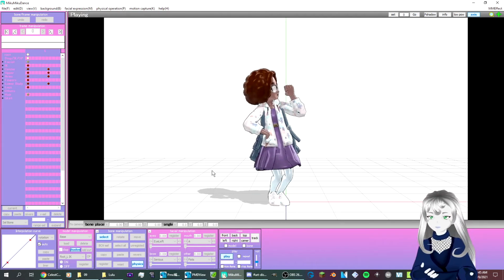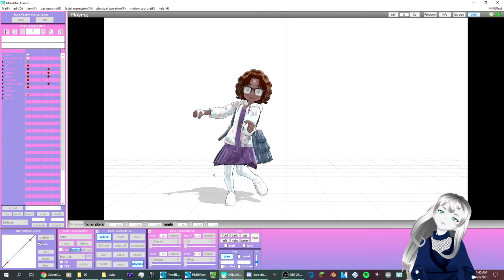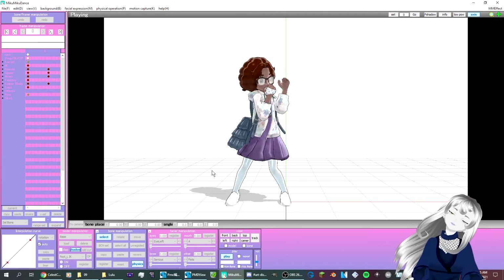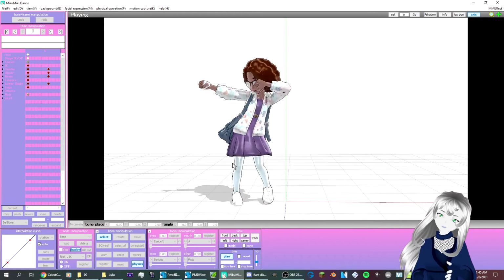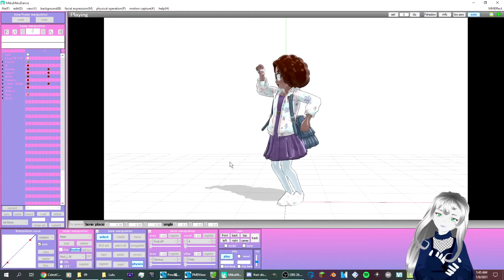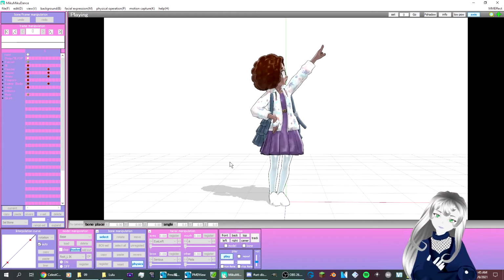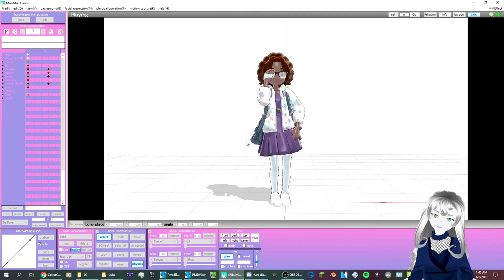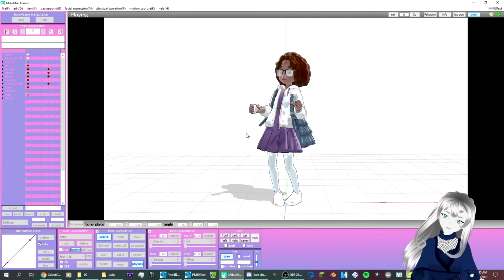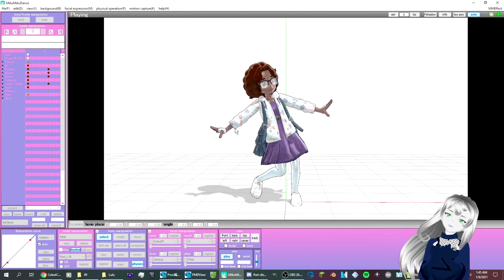Alright, so after experimenting for a bit, I finally got the physics that I am proud of. I mean, they're not the best and they seem kind of stiff, but yeah, you know what? It's fine. I like it. I guess I could experiment a bit more afterwards, but I don't want this to be too long.